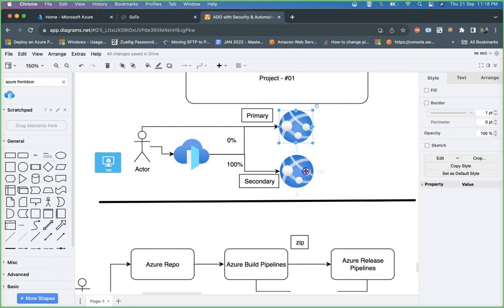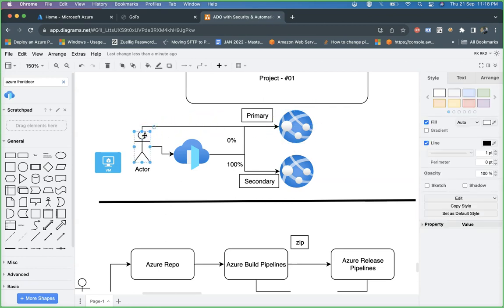Point number 1. Whatever the deployment you are making to these app services, whether your app service is a public component. If it is a public component, you cannot do anything. This person can directly hit your app service. But still you can restrict this particular person, not only this person but a man in the middle, who could be anything, could be a hacker also. Definitely you can block him.